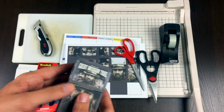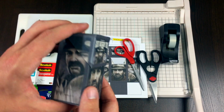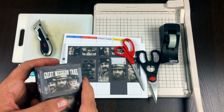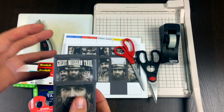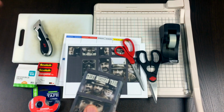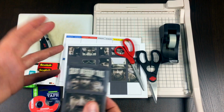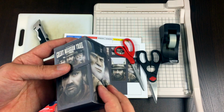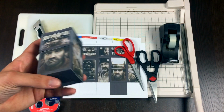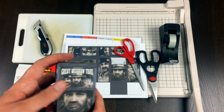In case you don't know and you just stumbled upon this video, I do have a YouTube channel which will show you how to make different kinds of deck boxes, but primarily I play and teach how to play different board games. And so a couple months ago, I was setting up the board game route, and there are so many different bags for different factions and stuff, and I remember getting kind of frustrated, and I was like, I bet I could figure out a way to make a deck box that would hold all of the cards in one place. And so I went ahead and made that, and from there I've used that same template and different artwork for all sorts of different games.